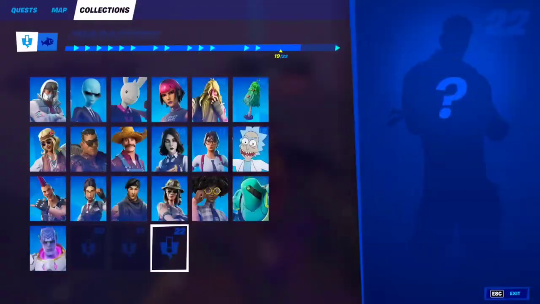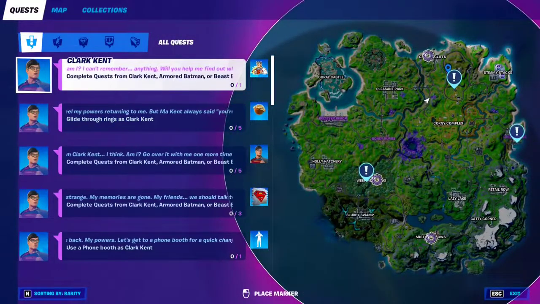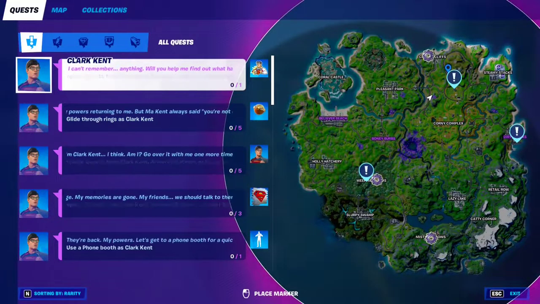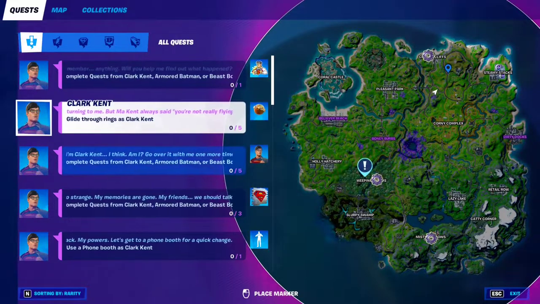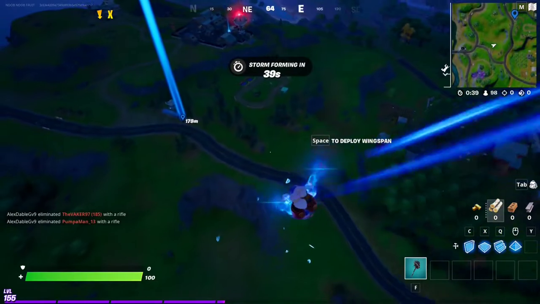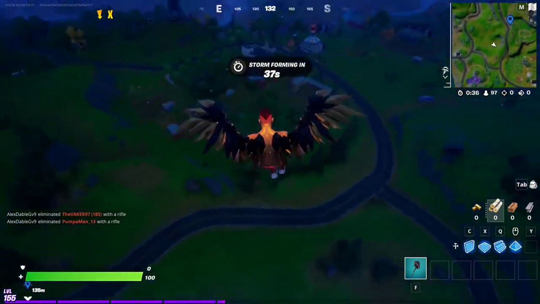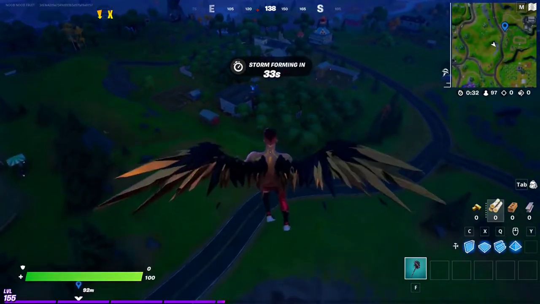So if you want to complete the Superman quests, which are these ones right here, it says that you have to complete quests from Clark Kent, Armored Batman, or Beast Boy. You need 1, 3, and then 5 to have the Clark Kent skin, and then you can proceed with the quests. My advice is for you to go to these. Oh my god, look at that. Everybody's going to look for Superman, but he's not there, sadly.